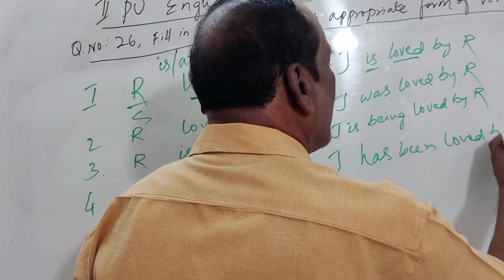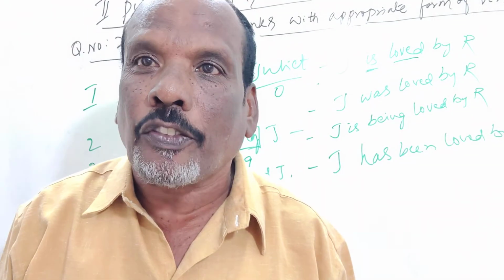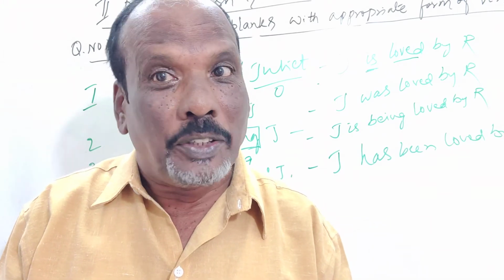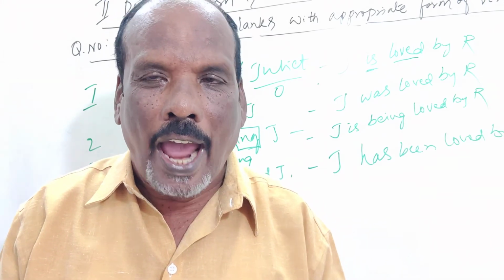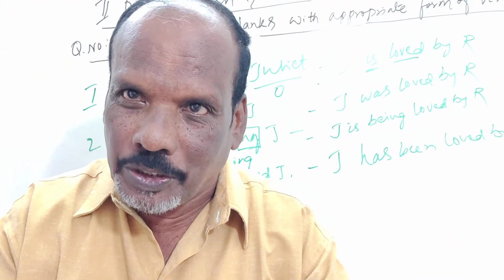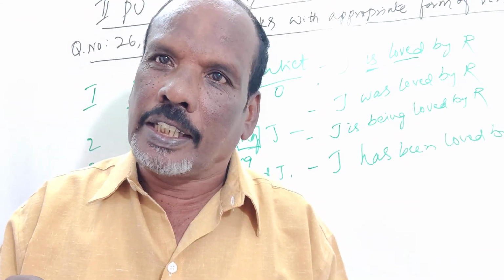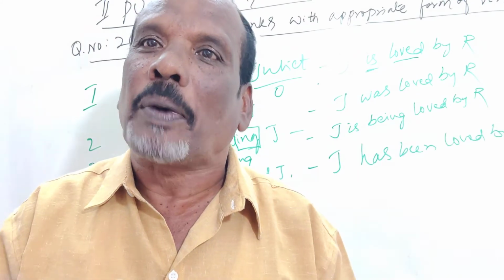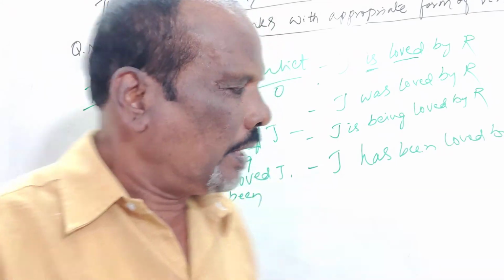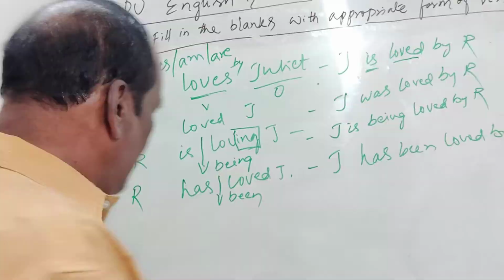Loved by Romeo. Again I repeat it. Juliet has been loved by Romeo. So you know, whenever you come across any one of these, have, has, had, been has to be used. Been, where does it have to be used? It has to be used in between the two verbs. And no need to change the verb because it will be all in past participle when there is has, have, had.